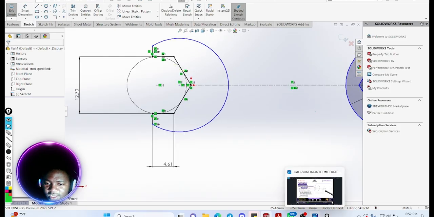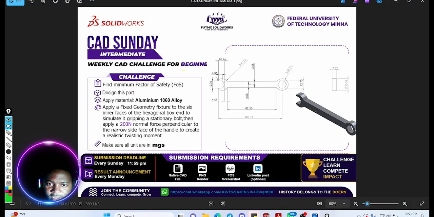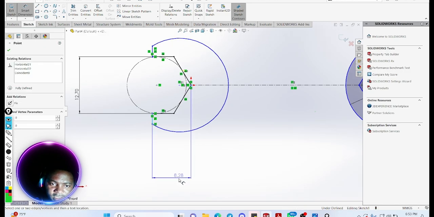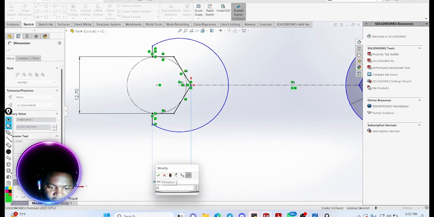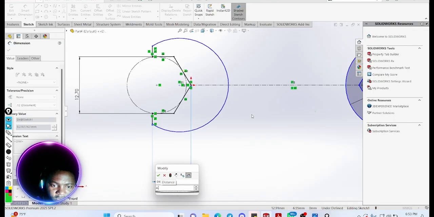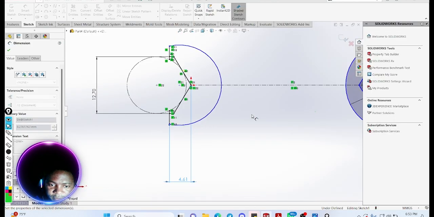So go back here again, check from here. Okay, from here to here is 6.35. You see, there's a mistake from me. From here to here is the 4.61.